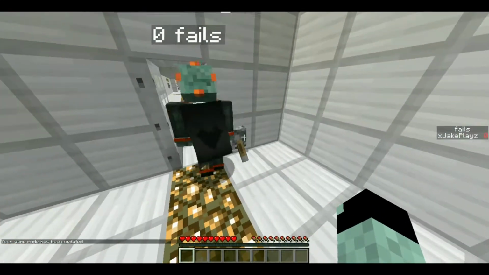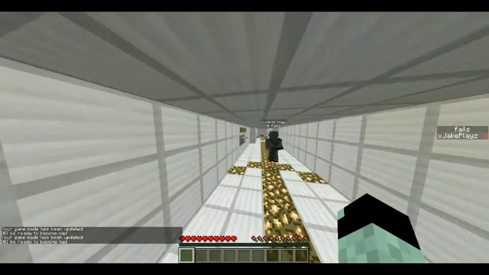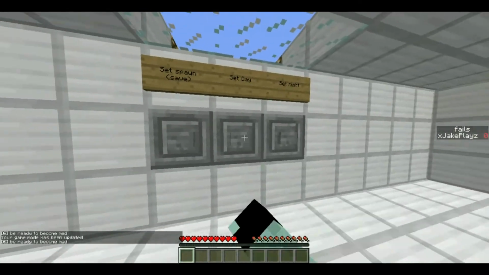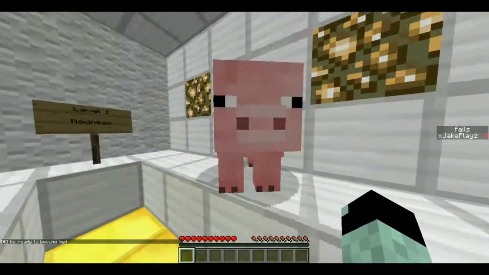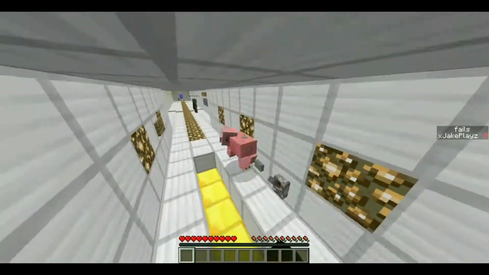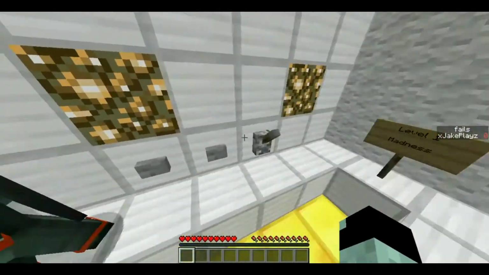All right, guys. So let's, okay. Be ready to become mad. So right here, we have set spawn, set day, and set spawn, night. Do you want it night or we're gonna keep it at day. Well, I need to edit my spawn actually. I'm killing this pig. Help me kill this pig. Yeah. Okay. Sorry.